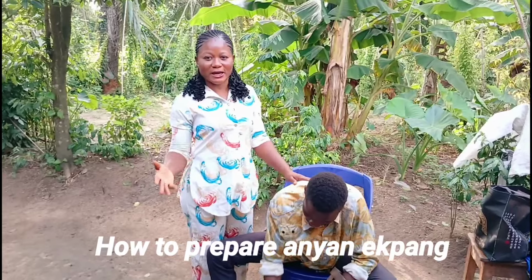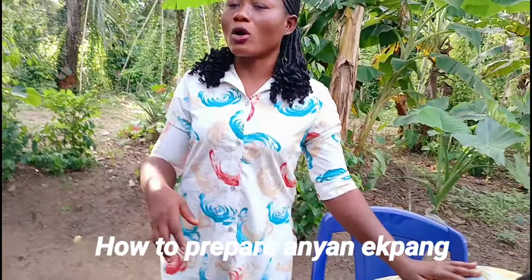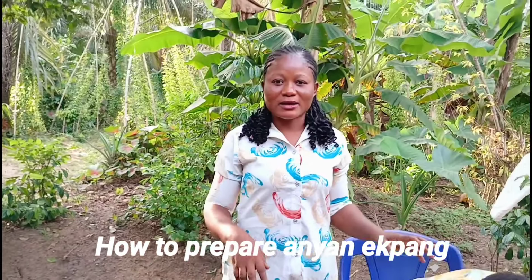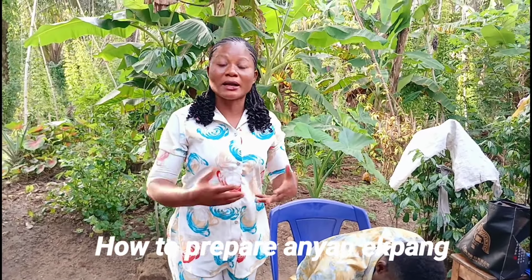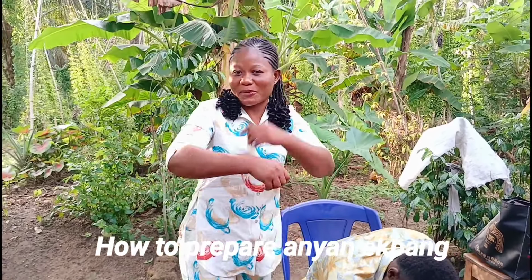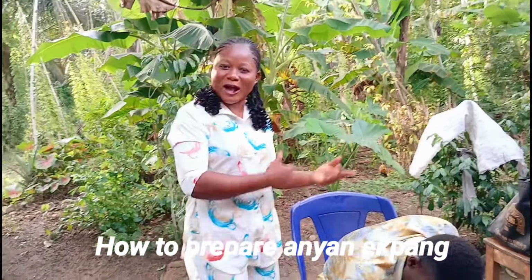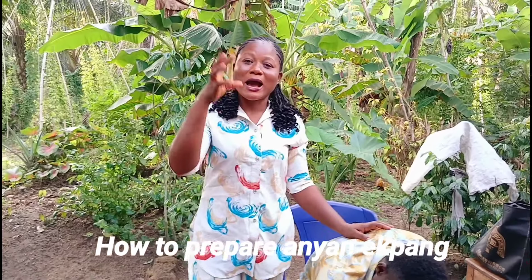So guys, you can see that we are about to do Ekpang. Anyan Ekpang. I don't know how they call it in English. Ekpang, that is cassava. Anyan Ekpang, cassava long wrapping Ekpang. But when I finish, it's our local food. We call it Anyan Ekpang.